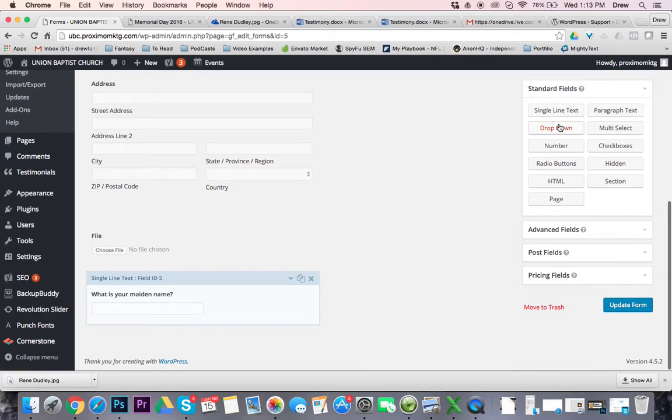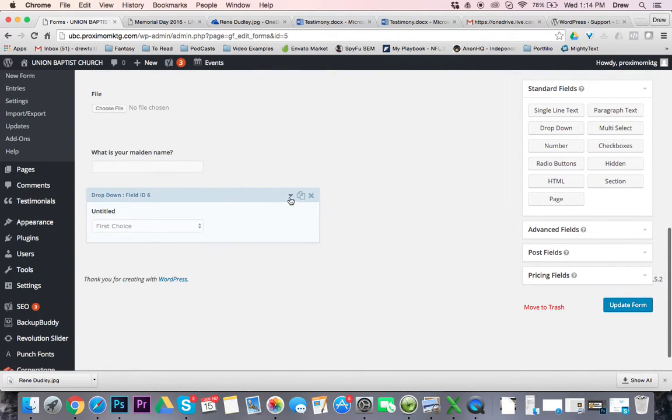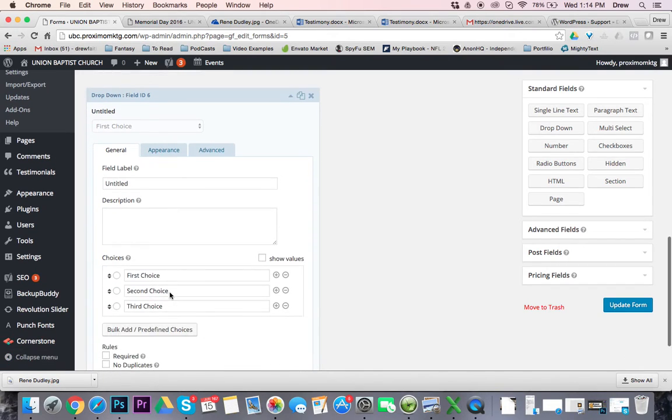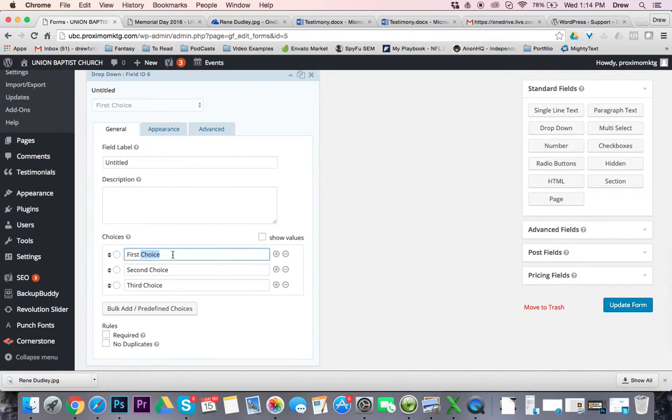And then you have drop down. So I believe I used this as an example the other day. So I'll typically recommend making the first section here, choose one. And then you can do the second choice.